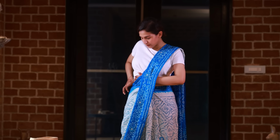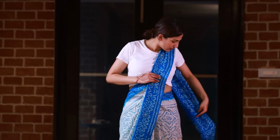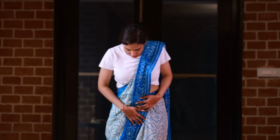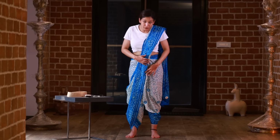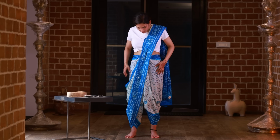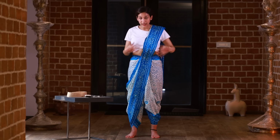And then you just tuck it in a bit on the right side. I'm just adjusting it a bit. That's for the most part the draped style. So I've just adjusted it a little bit to make the flow look a lot more natural, and I've adjusted it here with the pleats and tucked it in, and this is mostly the draped look.